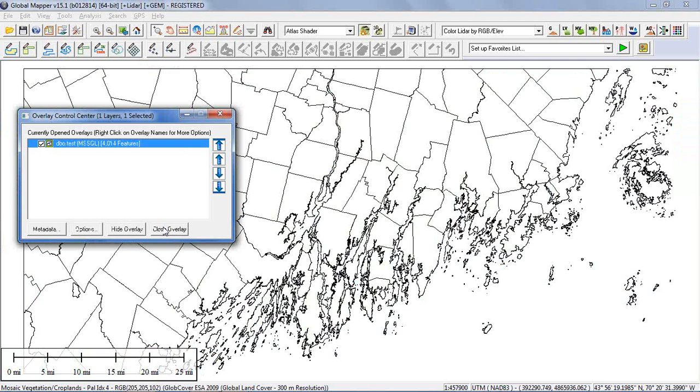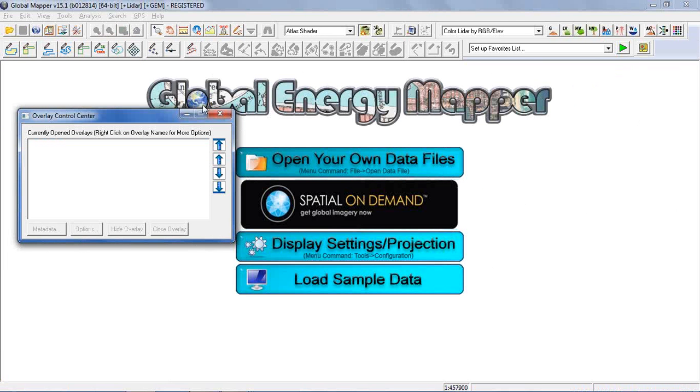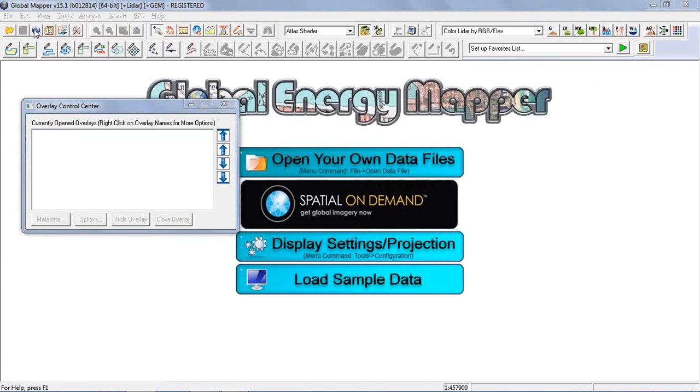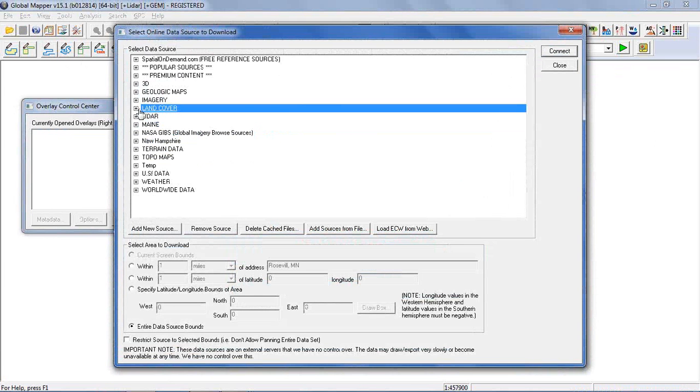We have a number of data sets available now from NASA, specifically what they refer to as their Global Imagery Browse Services data sets. I'm going to unload this data set and go to a global view, and right here in my online data source, we now have a dedicated category called NASA GIBS. This is, again, new in 15.1.